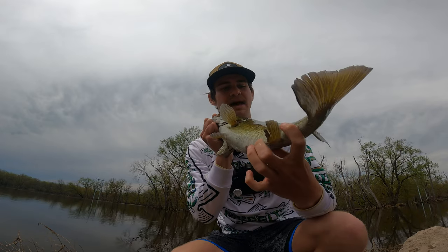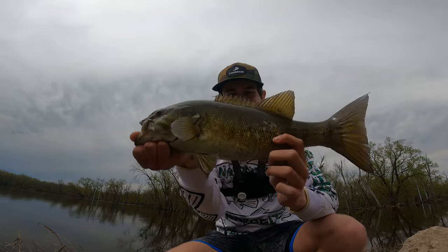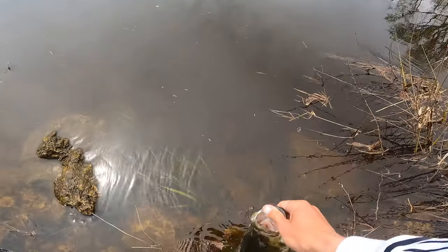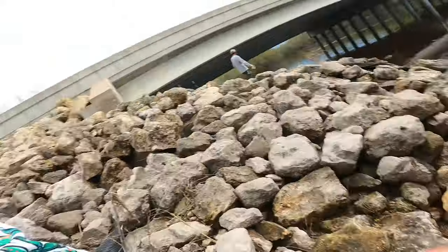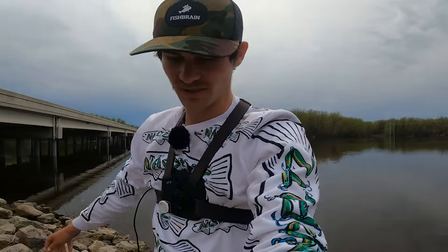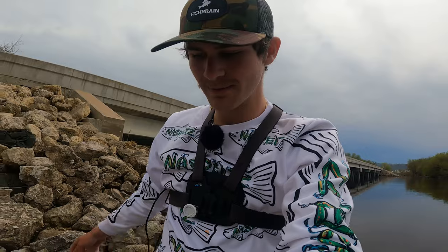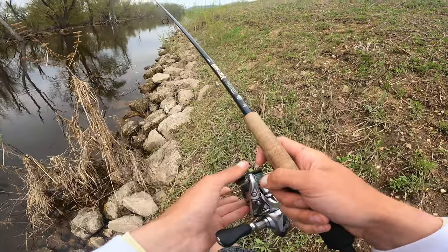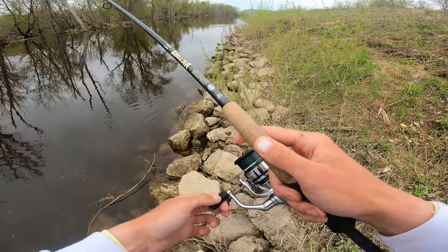That is a chunky smallie right there — first fish, five minutes into fishing. We started out with a gigantic smallmouth bass right up on this shoreline here, right next to the bridge. That is a huge fish, that is awesome. If this doesn't prove that you don't need to spend money to catch big fish, I do not know what will. Let's get this guy back in the water. Starting out the day super super strong with a gorgeous fish — probably four or five casts in and she came out and hammered it.